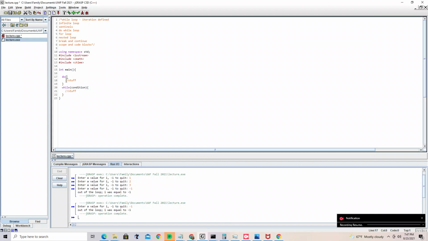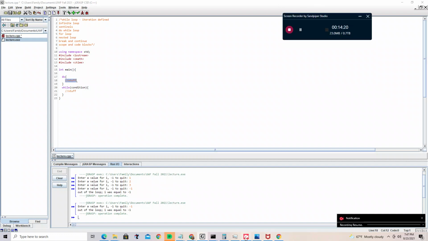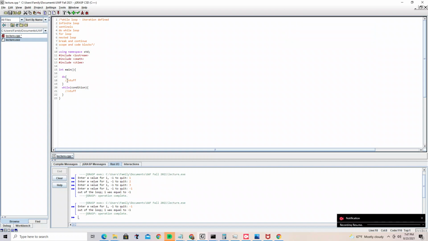So let's see, do, yeah, we'll put our stuff inside the do loop so that we don't have to do it outside and then inside.